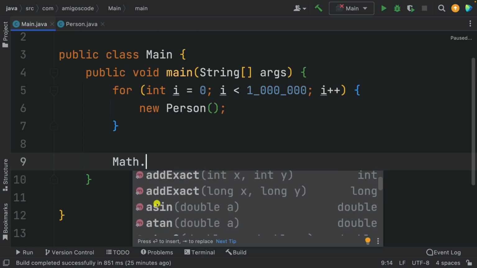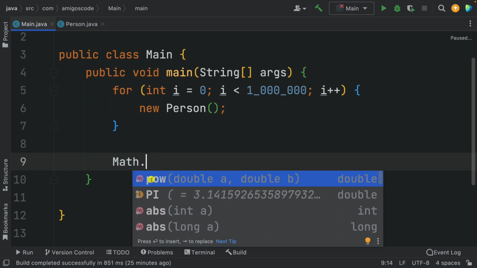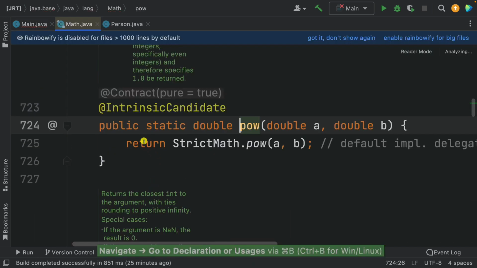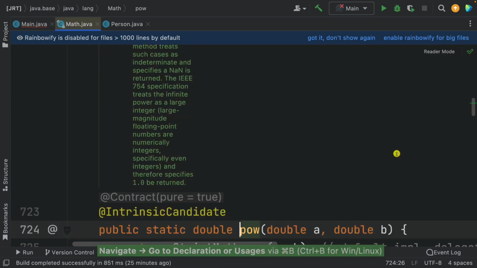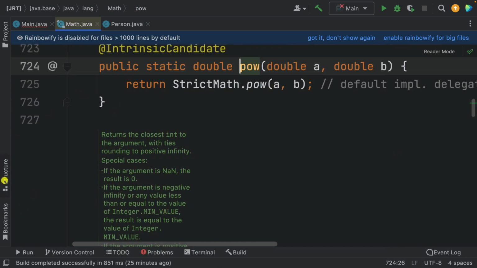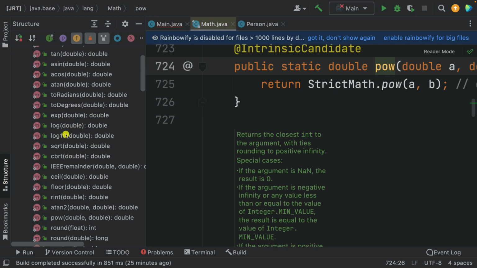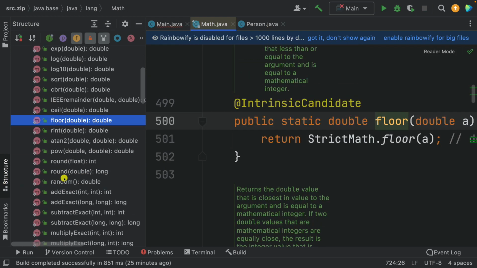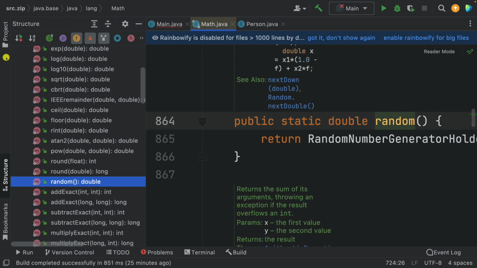All of these are static. I don't have to create an instance in order to invoke this method. Public static double. In fact, I think all of these are static, log, ceil, floor, random, and so on.